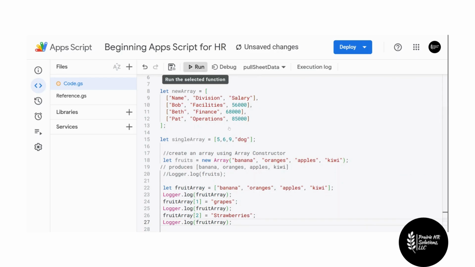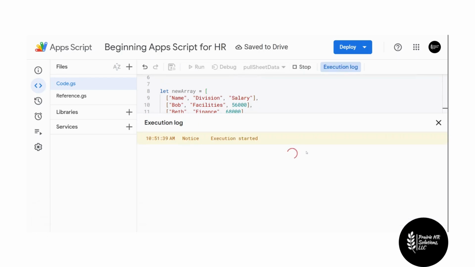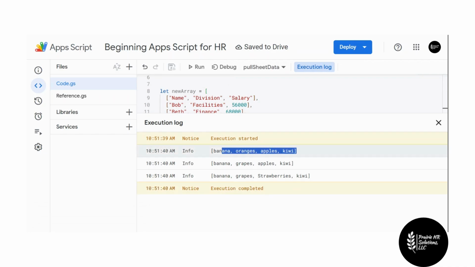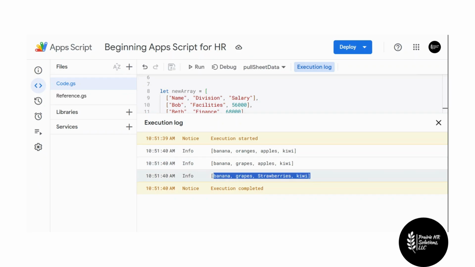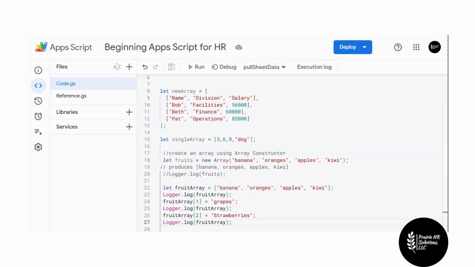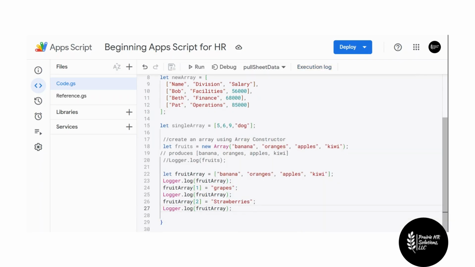And then we'll run it. You'll see we started with this one. And then we changed that element at index number 1 to grapes. And then we took that variable again, which now has this data in it, and changed apples to strawberries. So that's a way that we can directly change information or elements within arrays.